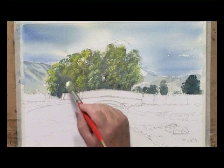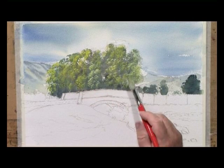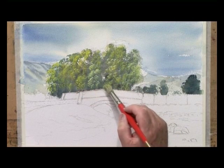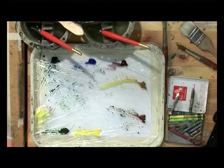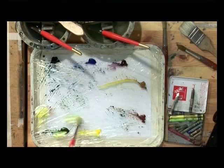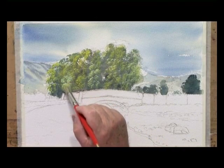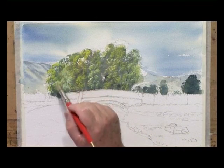Right, let's have a look. Now I'll put a few more highlights in there. Right, a bit more white, a bit more yellow, just a touch of green. We'll have a nice soft green. I like to vary the colours. There we are, look, there's a different green.